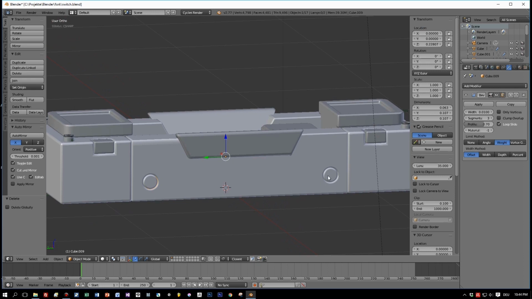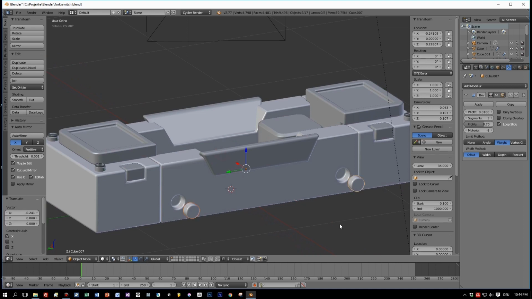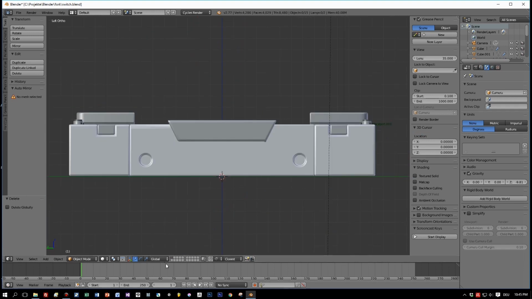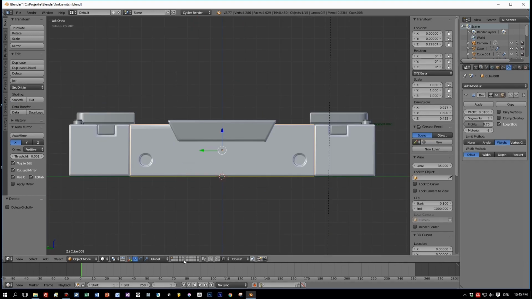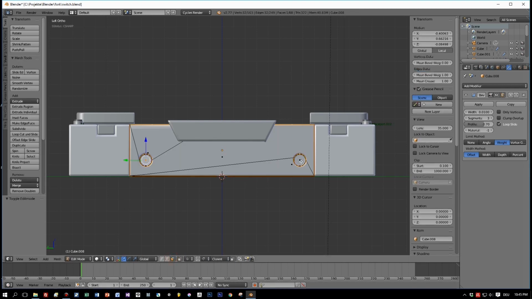Let's see, I think, yeah, I will delete this inner object. Press delete. Okay, and now we can switch to edit mode. Use face selection. Select these two faces and choose insert.